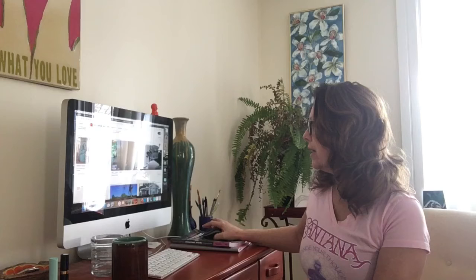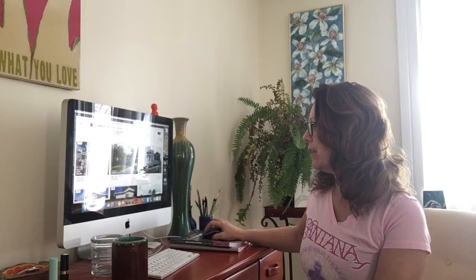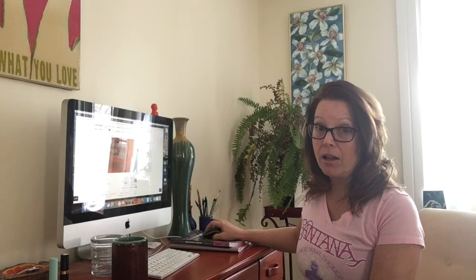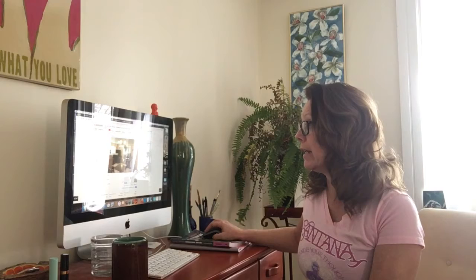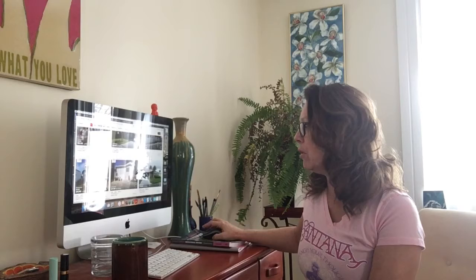All kinds of price points in Sarasota for these homes. Here's another one in the same community of Camelot Lakes, priced at almost $80,000. Looking at the inside — a lot of clutter. When you're selling a home, you've got to remove the clutter, depersonalize the space, really remove a lot of the furnishings, and make it light and bright. This is actually a very nice home — a lot of furniture and stuff on the counters — but it's priced just below $80,000.